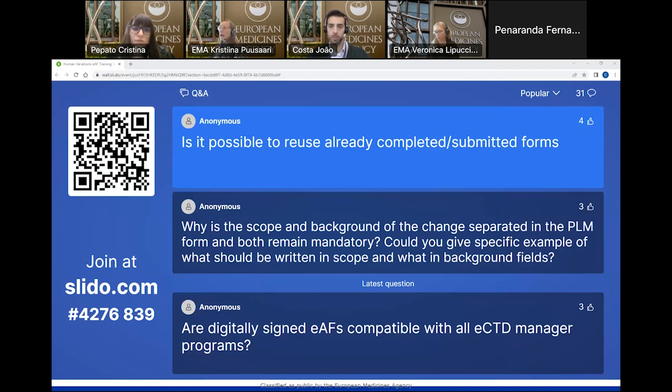But if you have another variation procedure starting for those same products with a slightly different scope, I would strongly recommend against reusing the already completed form, because what if you are requested to do another update to your original form, then you'd have to go back and try and change it back to how it was.